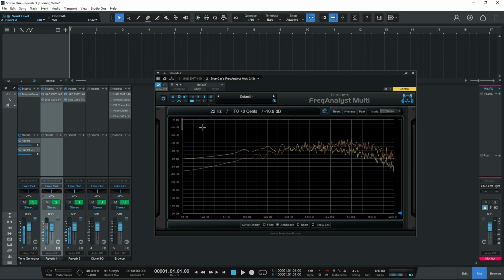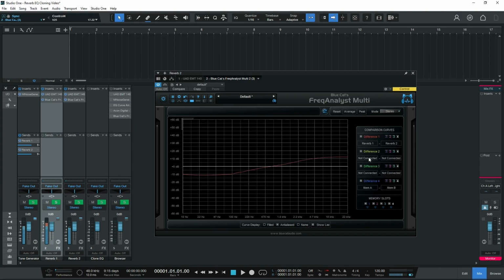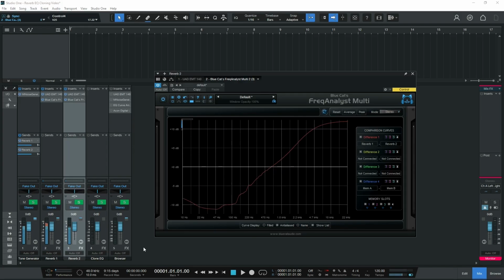So now I will click on this little eye symbol to get the diff view. And you can already see this looks a lot better. And once we're clicking on synchronize instances, this looks really perfect. And maybe in that case, we do want to show the list on the right side. So, okay, let's keep that one then. Yeah, and let's zoom in a bit here. Yeah, this is really great. We have a low shelf here going down and a high shelf going up, very extreme in levels.